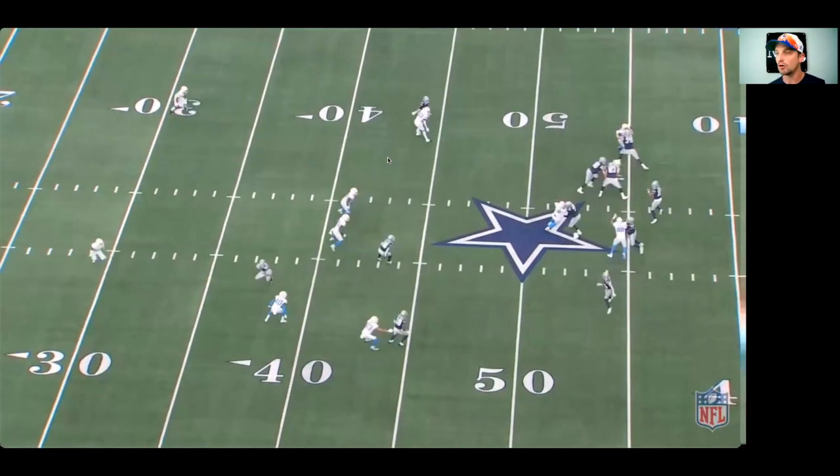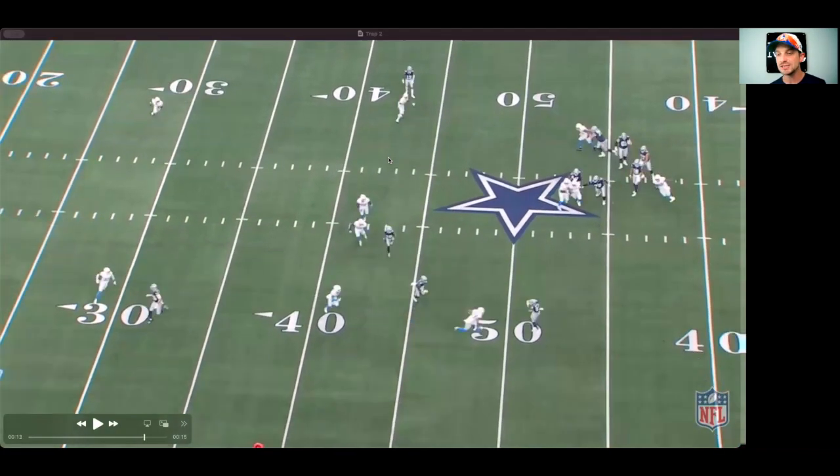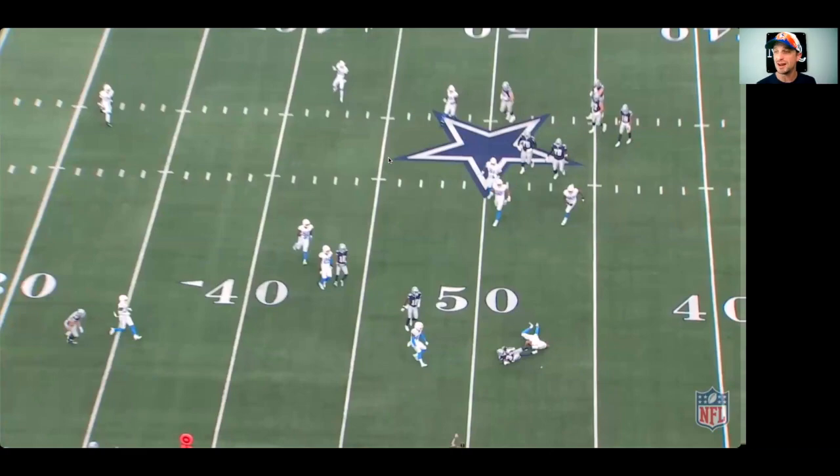And guess what? Our hard flat corner is there. He sees it. He sees the pick route. Then he goes and hits the running back for a loss. This is a great example, again, of what a regular cover two technique looks like versus a trap or a hard technique in cover two.